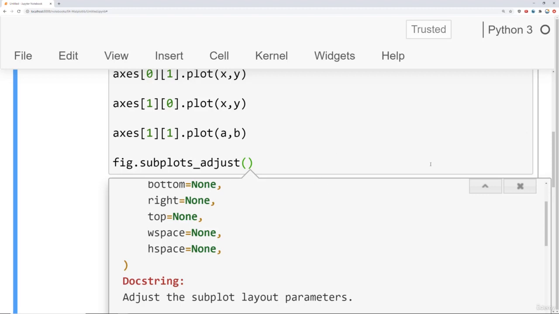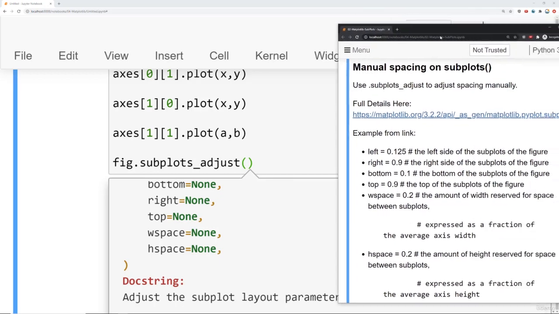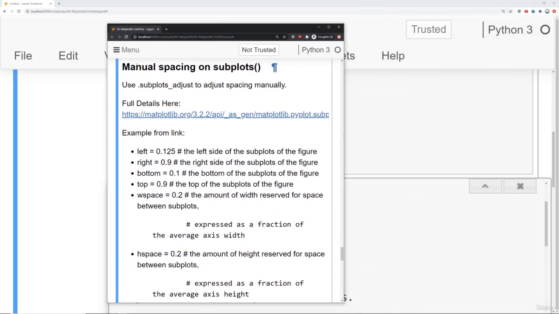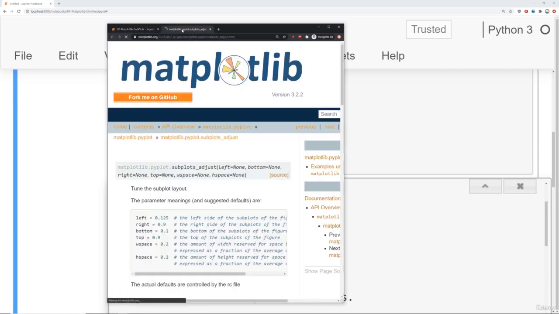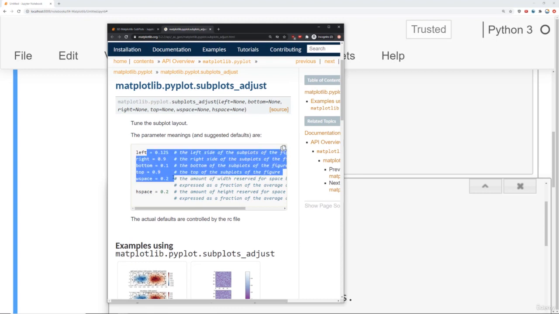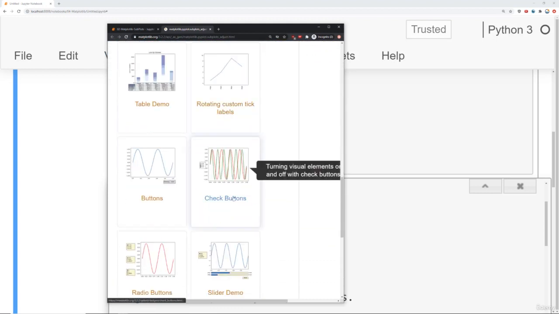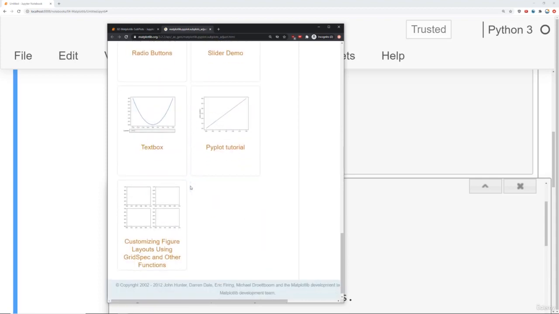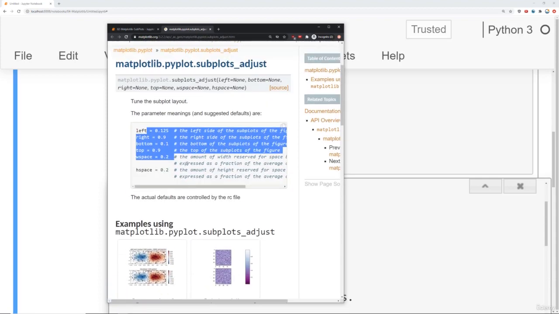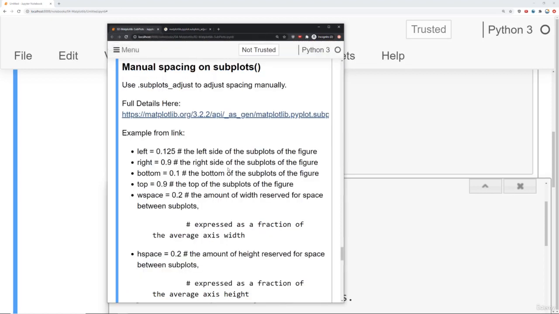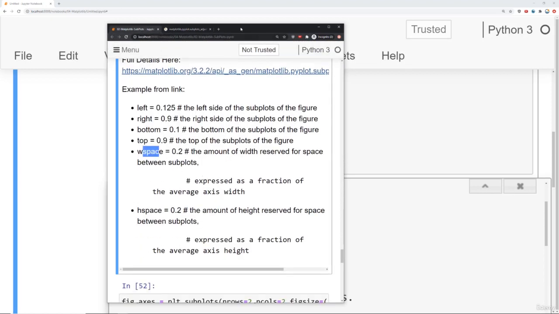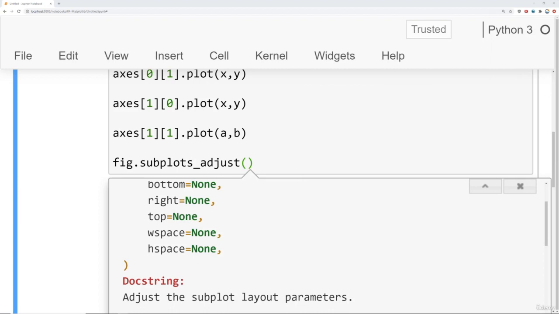Now this can get a little complicated with so many parameters to adjust, so I do want to point out that in the actual lecture notebook where we talk about manual spacing on subplots, we have a link here to the documentation that you can open, and it goes into a lot more detail about each of these commands as well as many examples of adjusting the spacing of all these. So I encourage you, if you find yourself having to do this, go ahead and check out that documentation link. But for right now, let's just answer the question of how can I manually edit that width and height space based off of a fraction call.